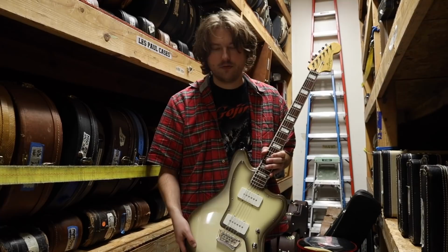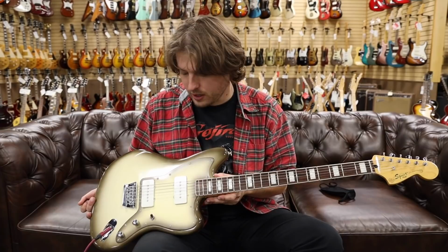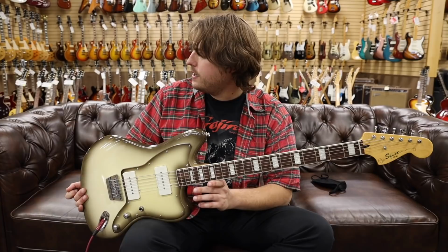Let's check it out. Well, we're out front with the Fender Squier Baritone Jazzmaster in Antigua. Whoa, pretty different, but really cool. I love baritones, and they did a great job on this one. We're also going through a Fender 60s Twin Reverb amp, starting off with that neck pickup. Let's check it out.